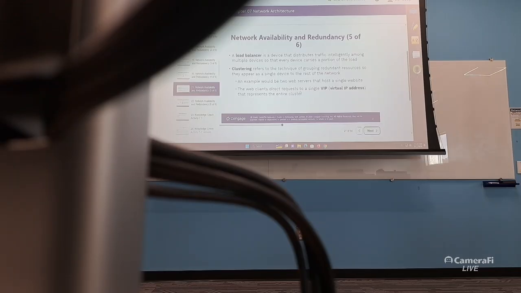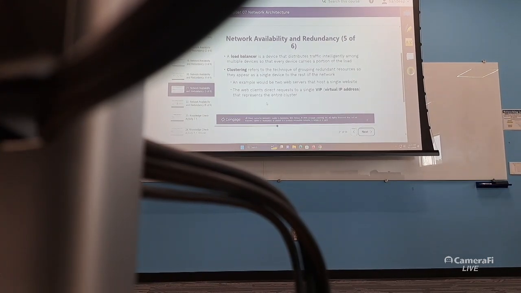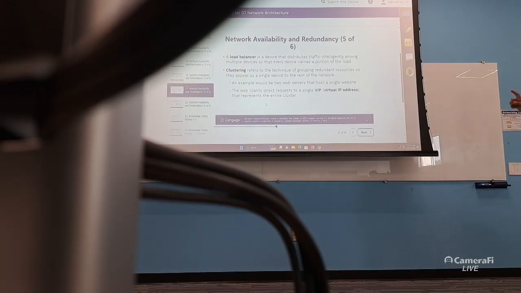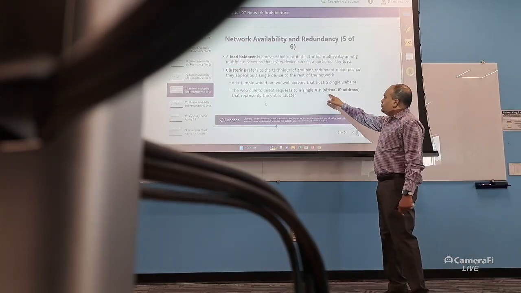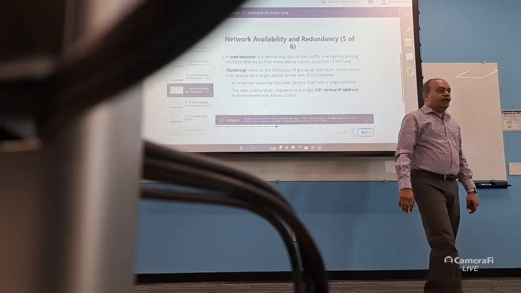The web client directs the request to a single virtual address that represents the entire cluster. You are using www.facebook.com and the server sends a response back to you, but you never come to know how many servers are running behind, because all the servers are running on one virtual IP address.